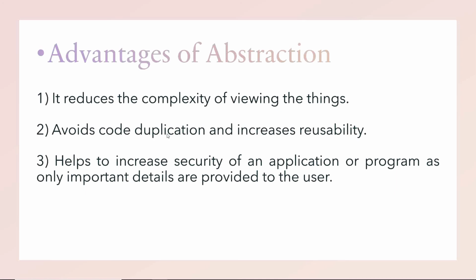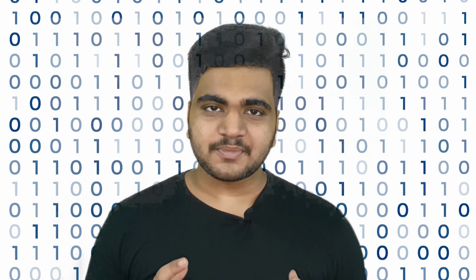So whatever we want to view, only that is visible, and the remaining thing is hidden from us. And that is a great thing, because many normal people can use everything in a very efficient and great way if only the things which have to be visible are visible and the other thing is hidden. So these following things are the advantages of abstraction. Hope you got a clear idea of what abstraction is.